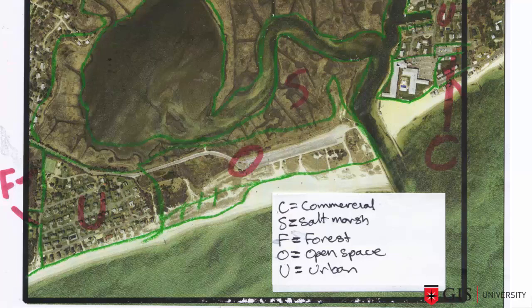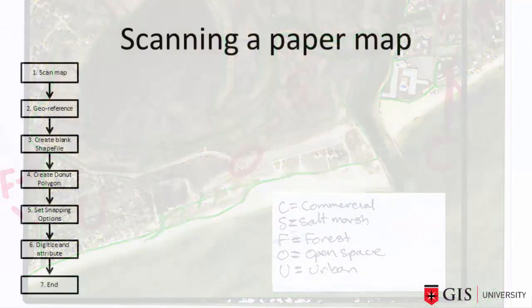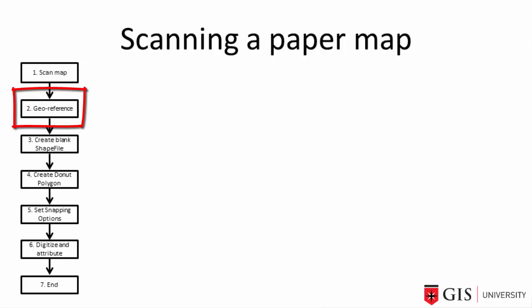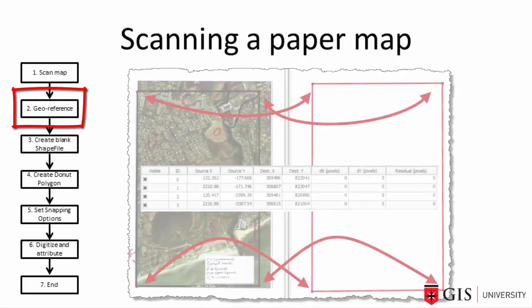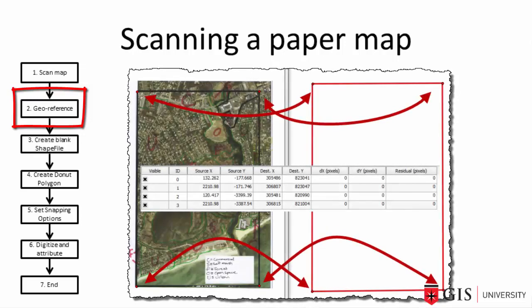This is actually how many maps look before they get digitized. So in the next video, we're going to install the Georeferencer plugin, and after that, we'll relate the 4 corners of the clip region in the scan to the 4 corners of the same clip region that's in QuantumGIS. Now, once the scan is georeferenced, we're going to be able to digitize our land use polygons off it. Okay, I will see you in the next video.